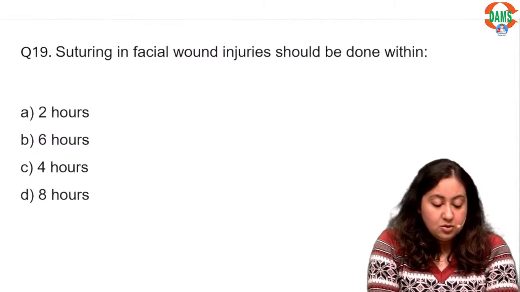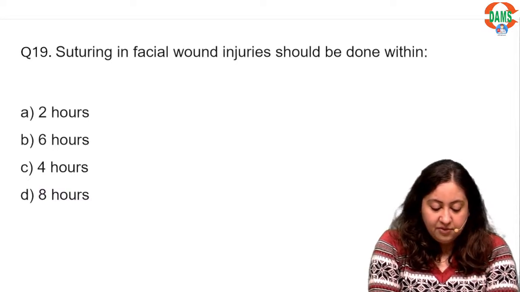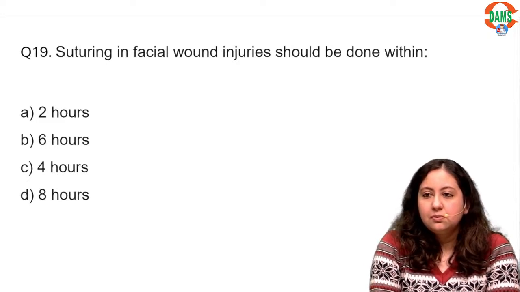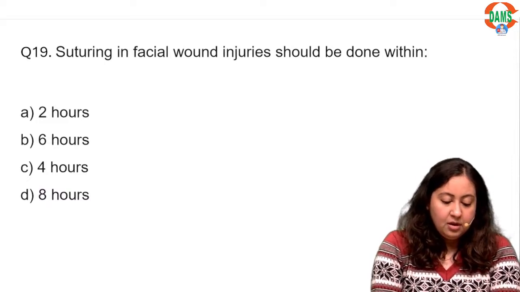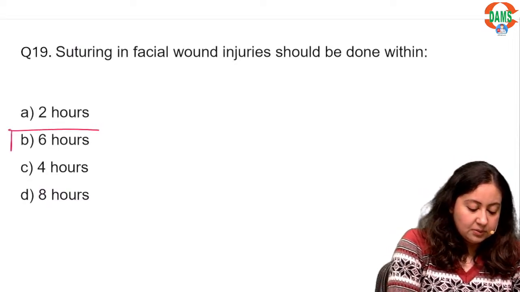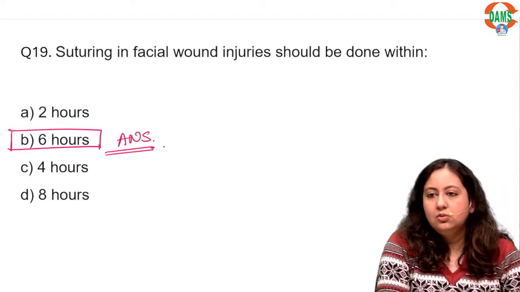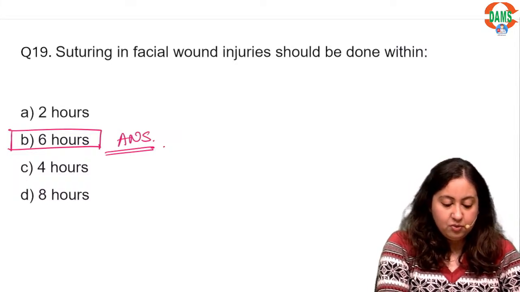So question 19, suturing of facial injury should be done within A 2 hours, B 6 hours, C 4 hours, D 8 hours. Alright. So I will again remove a confusion for once and for all. The answer is 6 hours. Somewhere it is given wrong. Please correct. No doubt about this answer. 6 hours. Suturing in facial wounds.